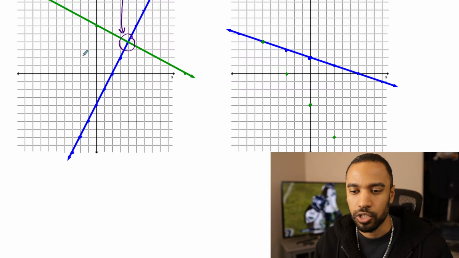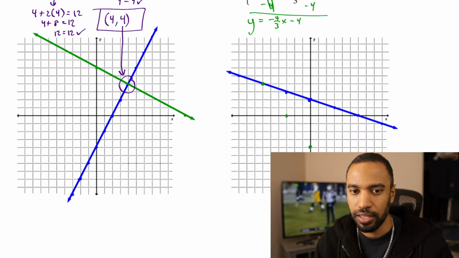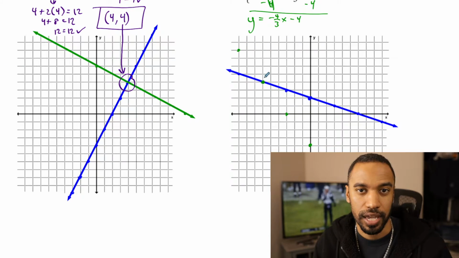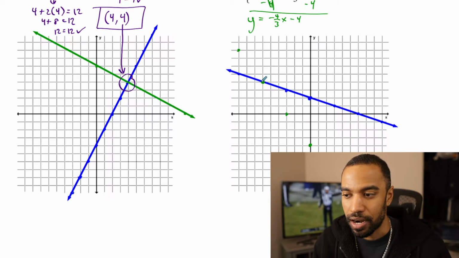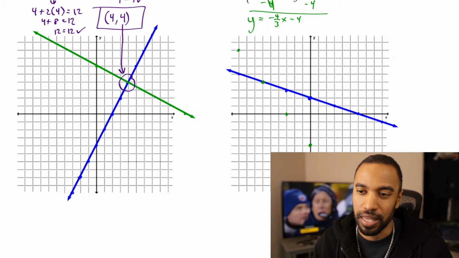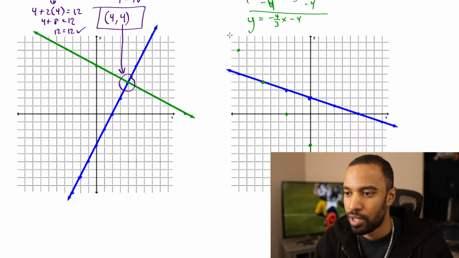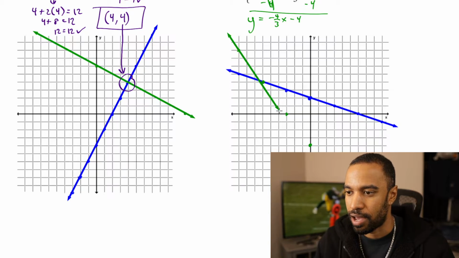The kind of nice thing about these ones, if they ask you to solve by graphing, it's likely you're not approximating, but instead you're landing right on a crosshair of integers right here. So I already know my answer based on these two plotting in the same spot, but they also still want me to fully graph it, which is common courtesy. So I'm going to go ahead and do that right now.